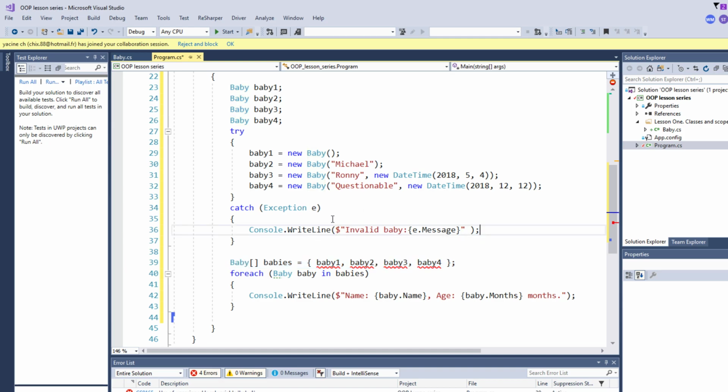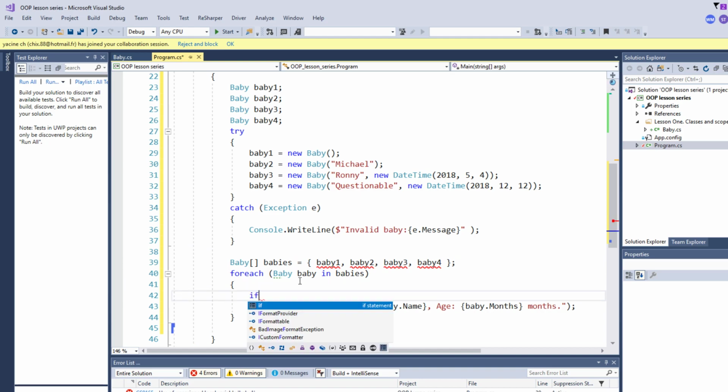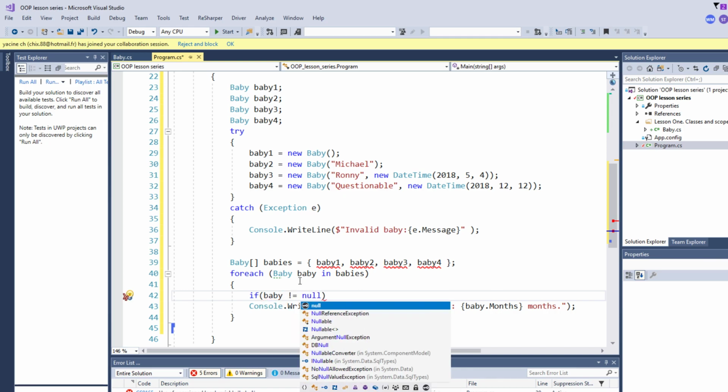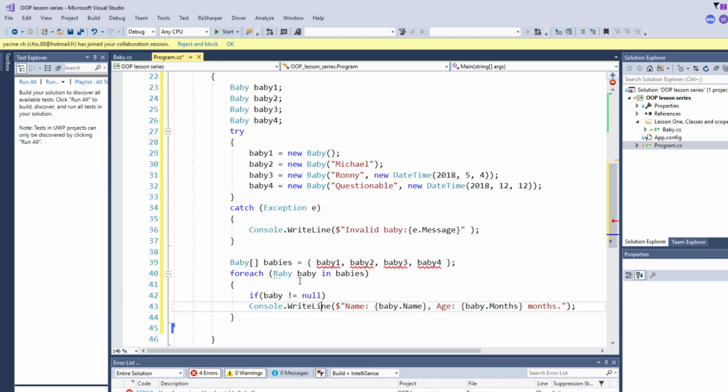So it prints invalid baby. We will change a bit that when we print a baby, if baby isn't null, we print information about it. Sadly, we cannot do it.